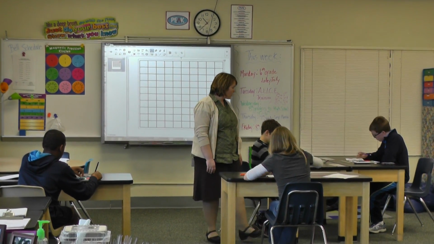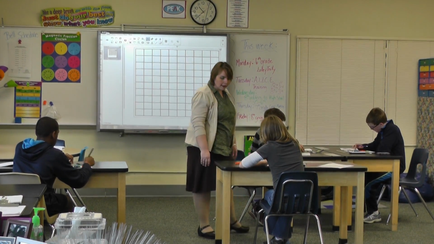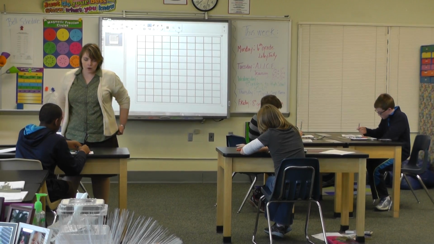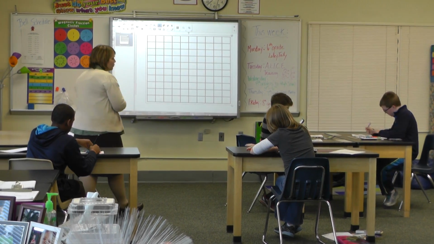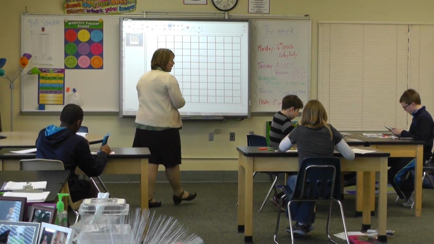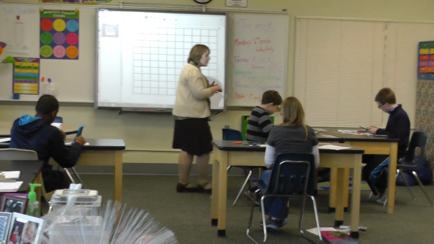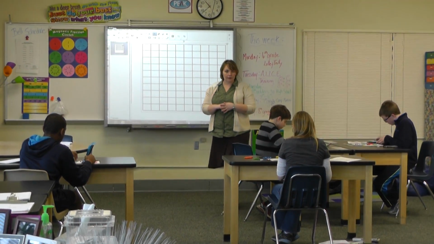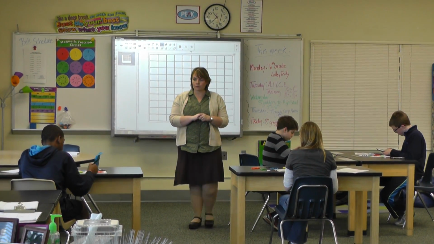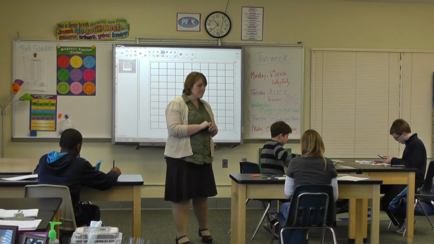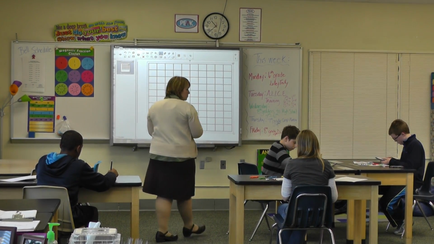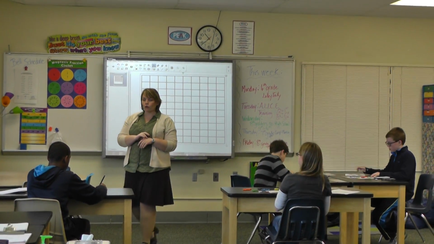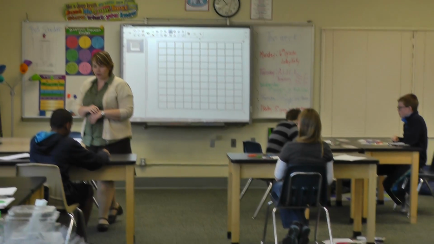So once you've separated all of your colors, write the total next to the total line for that color so that you can use it to make your graph. So we talked about learning target number 1, which is identifying the parts of the graph. We got that part. Now learning target number 2 was collecting data and then representing it on a graph. So right now we're doing the collecting data part. Once you've calculated all of your separate colors, go ahead and find your total. We're going to need that for our extension activity.